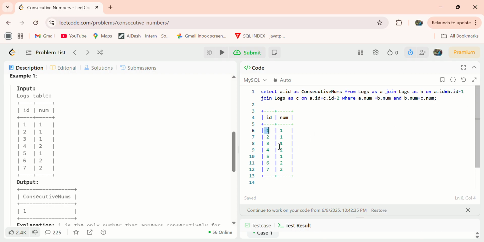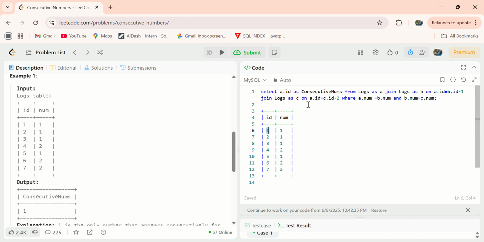And what we want here is a.num should be equal to b.num, at different IDs, and the same thing we do with c.